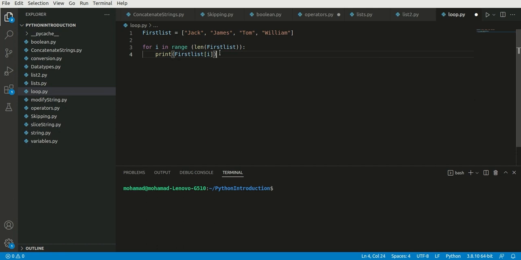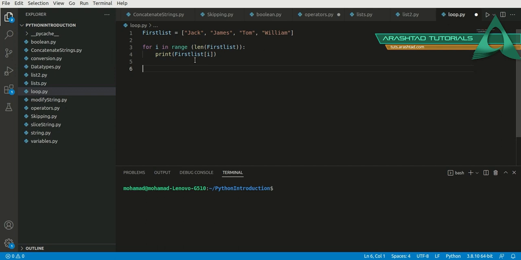If you're not familiar with the for loop, as I told you, here it starts from 0, and so it loops through the list. And there are a number of times it does this. How many times? Length of this first list. So what is the length of this first list? 4. 1, 2, 3, 4. And for 4 times this loop goes on, and then it exits the for loop.